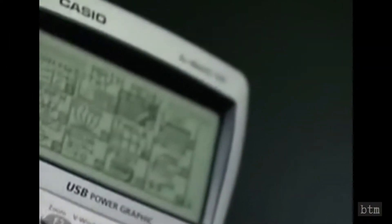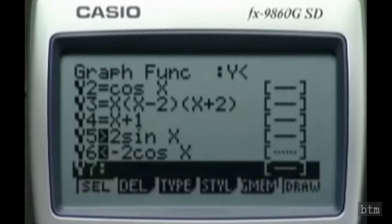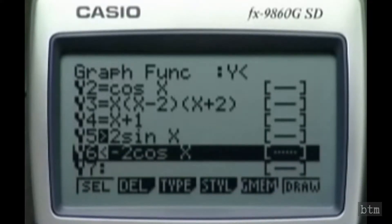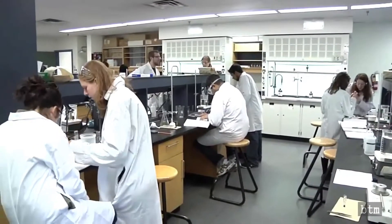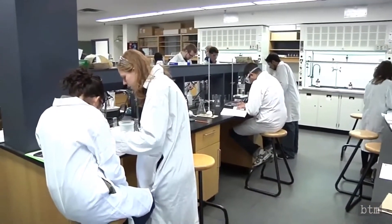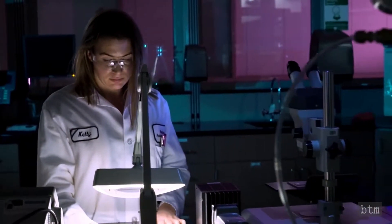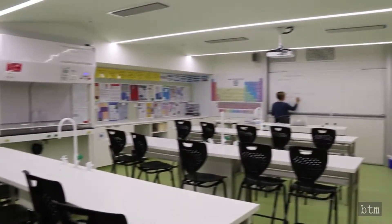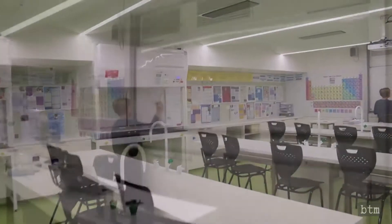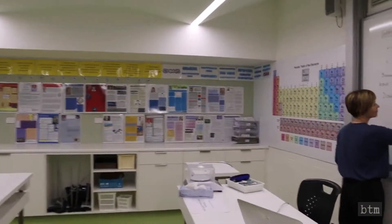With the introduction of graphing calculators by Japanese competitors in the mid-1980s, it became clear to Texas Instruments that some sort of response was required. The original scientific calculator market was aimed at post-secondary students, engineers, and scientists — users that had little use for the rudimentary graphing capabilities possible on a handheld calculator at that time. But the belated acceptance by secondary schools of calculators as part of math instruction, particularly in algebra and pre-calculus, changed the market.